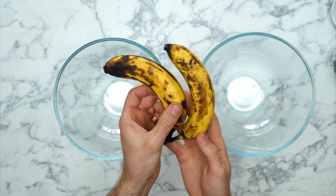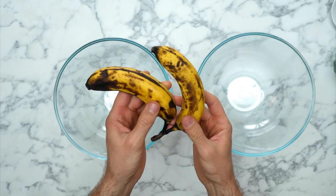The first wet ingredient — look at them — these are very ripe bananas. I'm going to peel these off. Let me just show you a little technique for peeling a banana. Most people go for this end, but if you go for that end it's a lot easier. That's how a monkey does it. And it means that all those stringy bits are left in the peel. How good is that? Amazing technique.